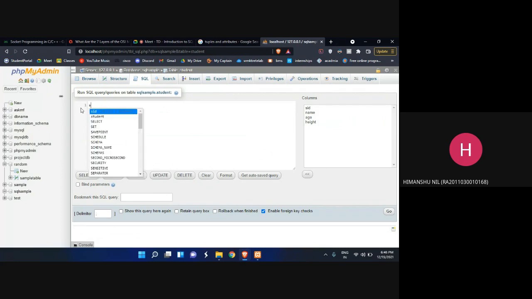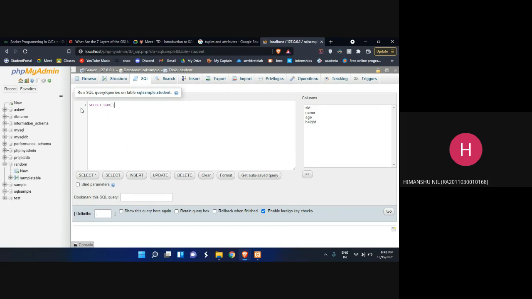Okay. So what I will do, I will use the select command. What it does is it selects the values from the table. So what I want to do is select sum. I would like to sum the ages.